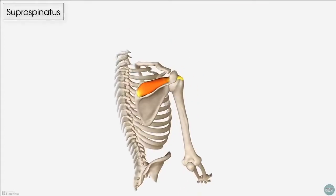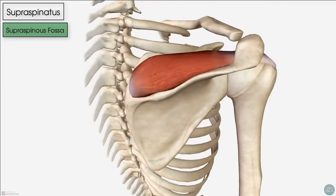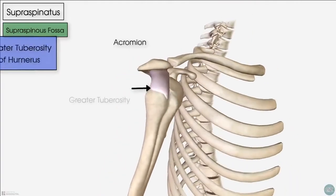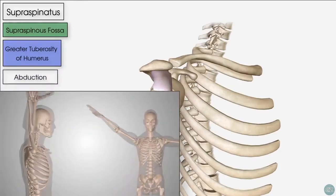The first one we're going to talk about is the supraspinatus, and it lies on the top of your shoulder blade above what's called the spine of the scapula. Here you can see the spine of the scapula, and now you can see where the supraspinatus muscle lies. So the supraspinatus goes underneath the acromion and then attaches to the top of the actual arm bone, which is called the humerus. On its own, its job is to lift the arm up, which is called shoulder abduction.